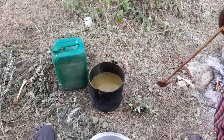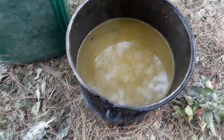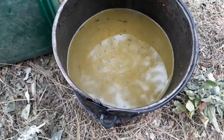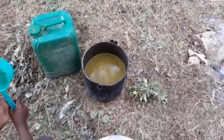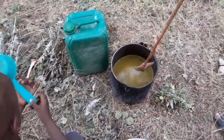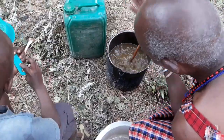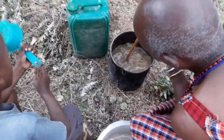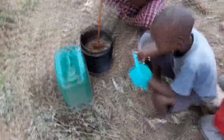Is it like that? I'm taking it now. Yes, take it now. So now when it relaxes a bit, it comes up. But you will continue to stir? Yeah, I do. Until it cannot get finished. It may be like that green because of the herb.